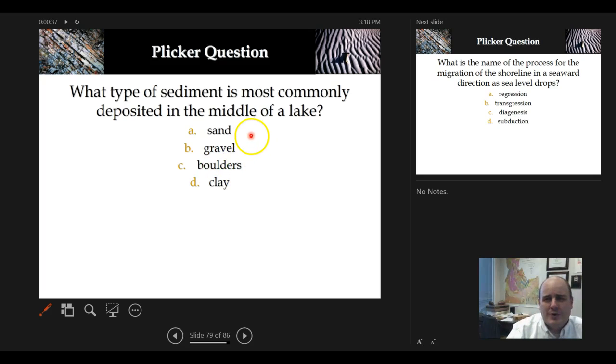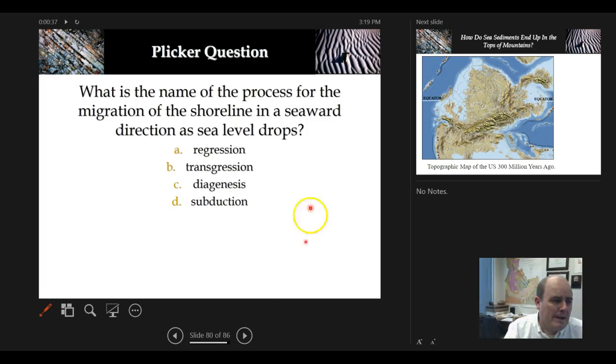So it's going to be places where the high energy stuff, like sands and gravels and boulders, would be deposited in places like rivers and glaciers, where you have the bigger stuff left behind, right? Or maybe even in a beach deposit. Whereas clay, out in the middle of the lake, with sediment slowly coming down through the water column, will fall to the bottom and form these nice little clay layers at the very bottom. So clay would be a good example for that one.